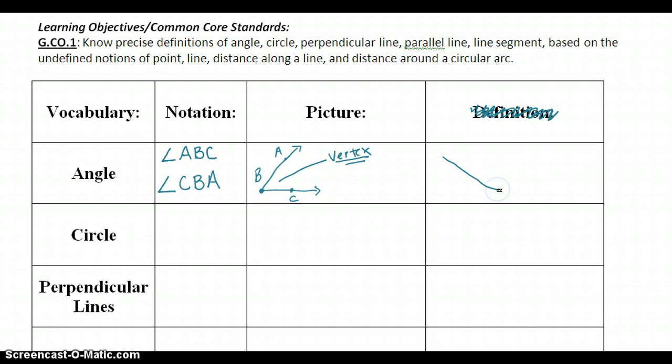Even if you drew an obtuse angle, which would look like this, and I change this to W, X, Y, and Z, the corner is still the vertex. Our notation uses the angle symbol. I could call this angle W, X, Y or W, X, Z. It doesn't matter which point I use on this side of the corner. I could even reverse it: Y, X, W or Z, X, W. The most important part is that the vertex is the middle letter.